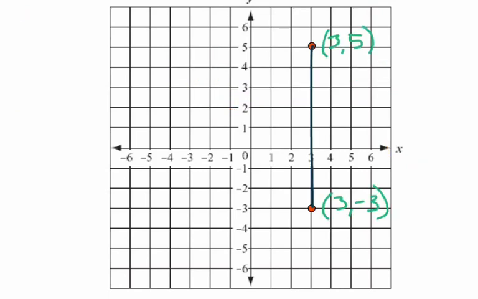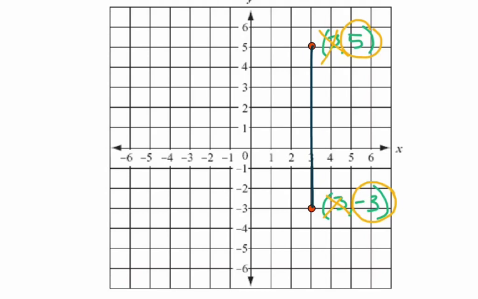This time we are looking at a vertical line. Since this is vertical, we are going to look at their y coordinates this time, okay? So if it's a vertical line, we look at their y coordinates. Another hint, if you're not sure which one to look at, if we looked at their x coordinates for this one, they're both 3 and 3. They're exactly the same, okay? So when they're the same, we kind of ignore them for right now, because the length of this line, since it's vertical, is going to depend on its y coordinates.